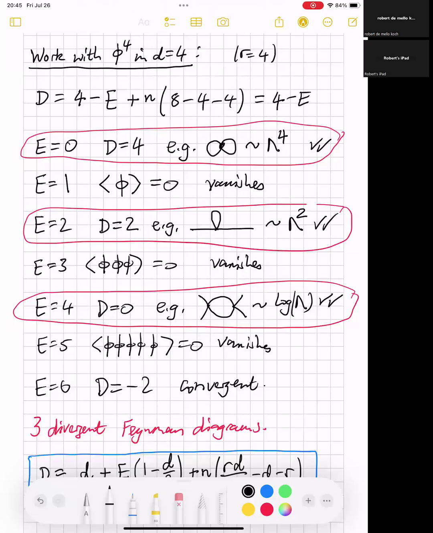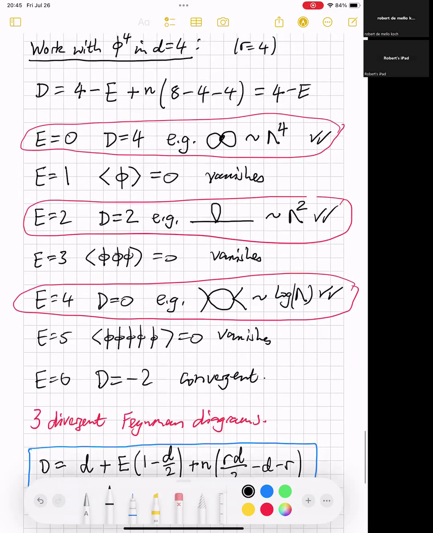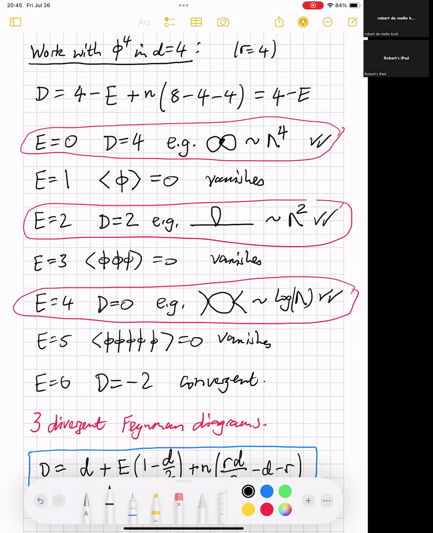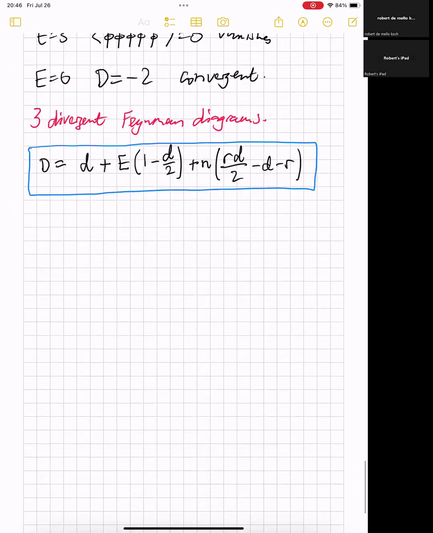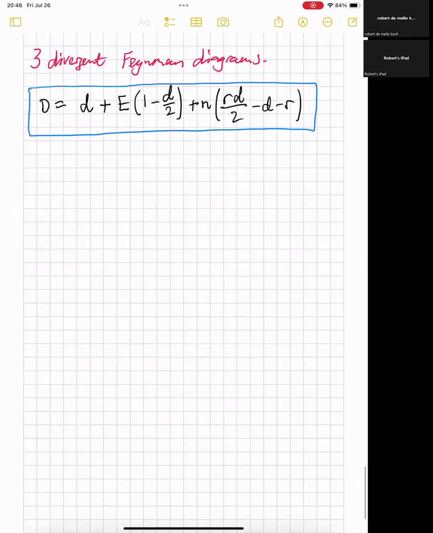Okay, so using our power counting analysis, our master formula here in the blue box, we've managed to understand why phi to the 4 theory in d equals 4 really is renormalizable. It's because there's a finite number of Feynman diagrams that diverge, so they can be removed with a finite number of matching conditions. But now that we have this nice equation, let's analyze another example.